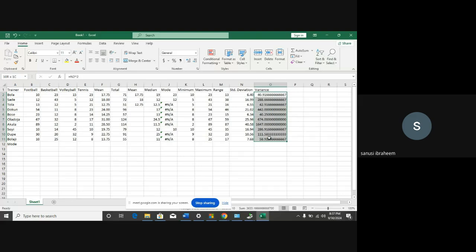So just highlight and format it by decreasing the number of decimals so that you can have a good and presentable value. So let's put this one also to 2 decimals, then double click so that you have a good width of cell. And that is it about variance.